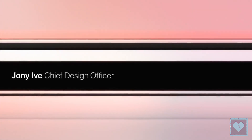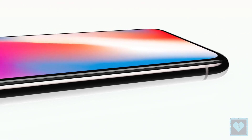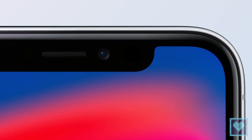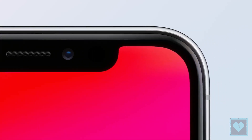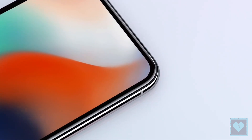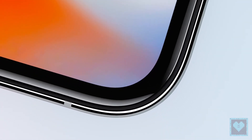Apple iPhone X has been one of the most anticipated smartphones of this year. It is, according to Apple, the most advanced smartphone launched by the company yet. Unsurprisingly, the company is charging a premium for it. However, like always has been the case with Apple, the manufacturing cost is always a source of curiosity for companies' need to make profits out of devices. We have compiled the data provided by IHS Markit revealing how much it cost Apple to manufacture an iPhone and for how much it was launched.